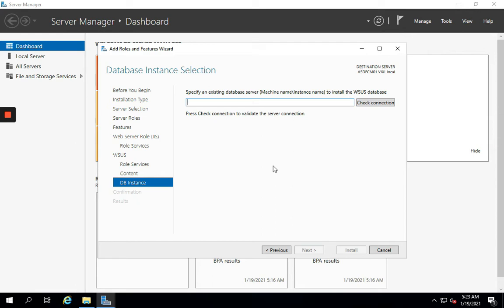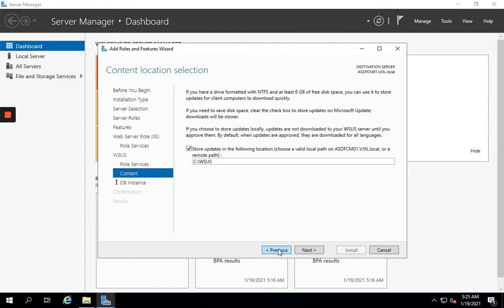Let's give this machine name, which is CM01. See if that works. Okay, so that came back with an error, and it's logical for us to get this error because so far we have not even installed SQL on this machine, and therefore we practically do not have any database instance on this machine to connect to.